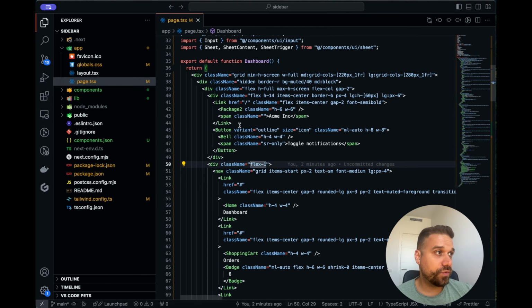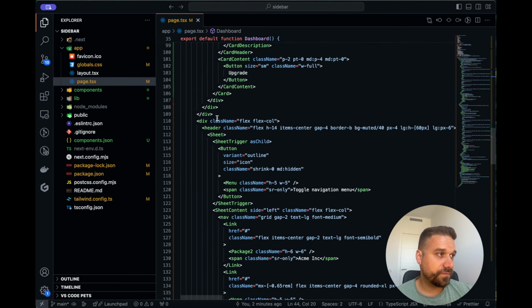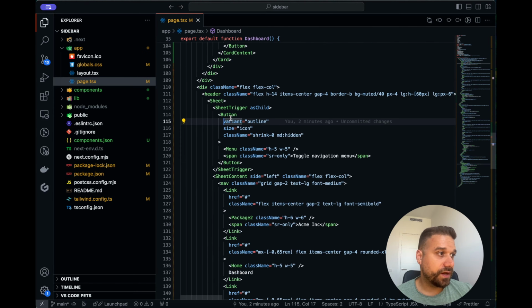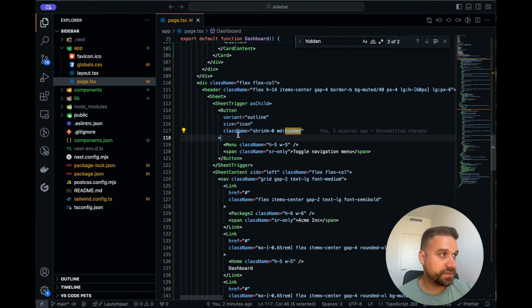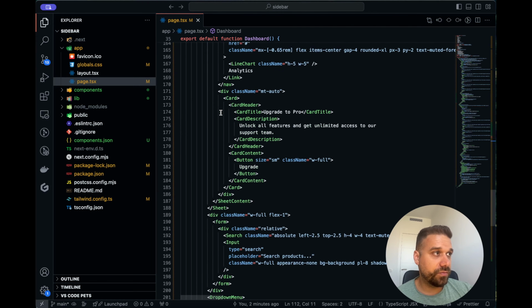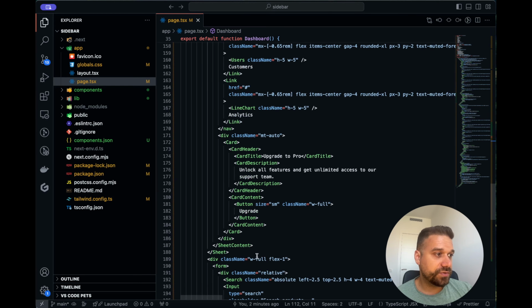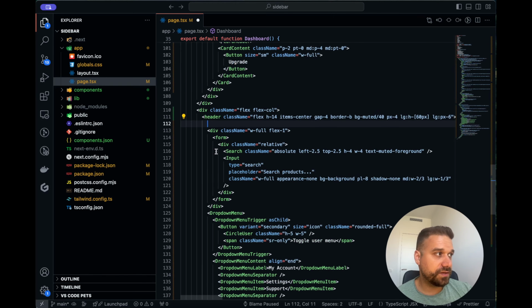And now we are going to separate our mobile nav first. So I'm searching for the hidden thingy, and that's this one. So this entire sheet is actually our mobile nav. And I'm searching for the closing element of sheet, and I'm cutting that out.